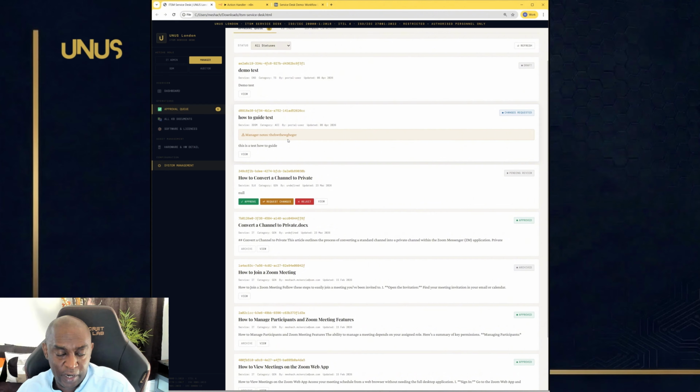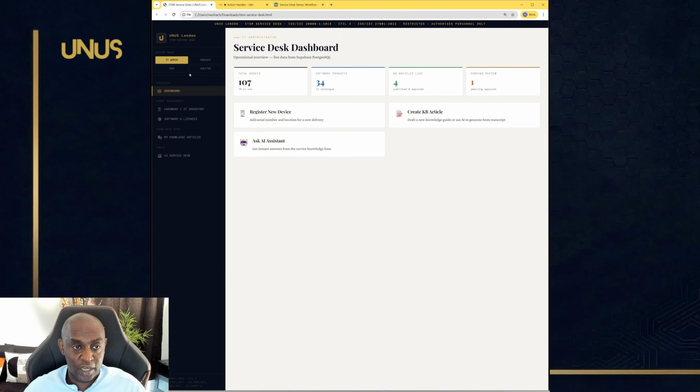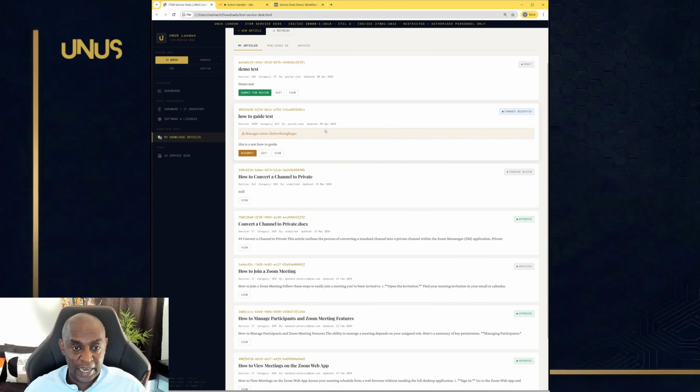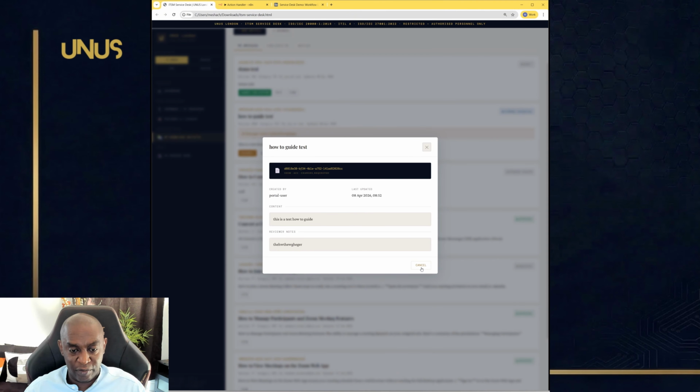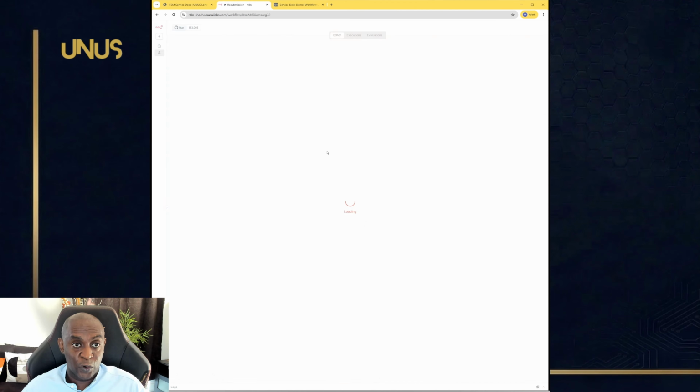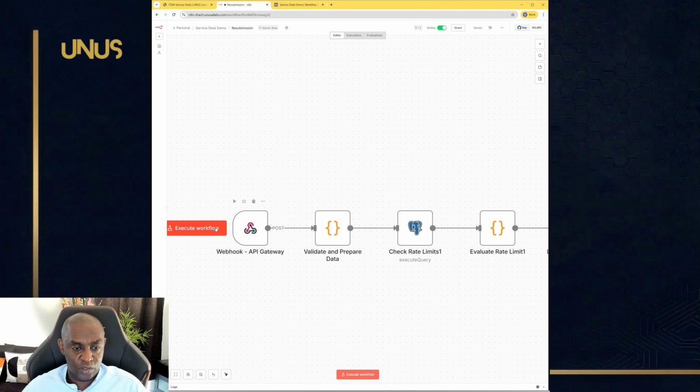Now, when a manager requests changes, they will add some notes. I've just put random stuff here, and the status of the actual document is changed. Now that is changed on the database, and then what that looks like for the IT admin that submitted it is that they would see the how-to guide, for example, how-to guide test that he or she submitted. They will see the manager's notes. They will click edit, make whatever changes they need to, and then resubmit. Now, when they click resubmit, what happens is that it triggers off this hook node here.